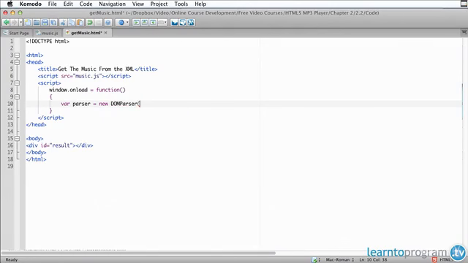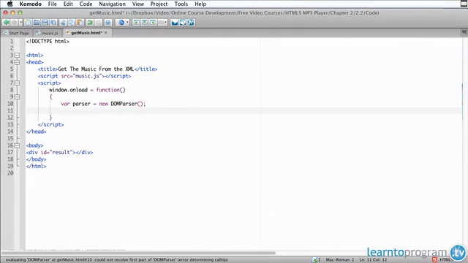And the DOMParser is what's going to allow us to parse within the memory that particular document, that particular XML. All right, so now we'll say our XML document equals, and we're going to use the parser, and then we're going to use the parseFromString command.